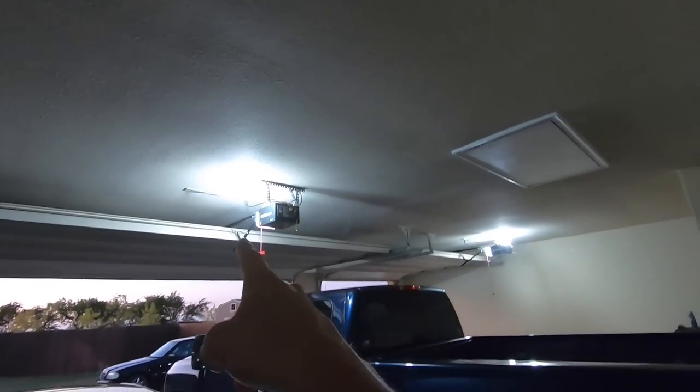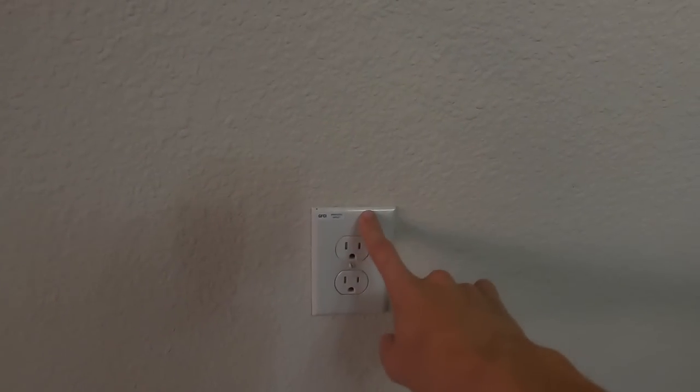Also new in the garage, guys, and a temporary fix, I threw in some LED light bulbs there and there, just because it was so dark in here. I'm eventually going to do some really crazy lighting at the top, but until then we have two LEDs to work with, because again, it was really, really dark in here. Okay, so step one is to pull this apart, see what the wiring looks like.